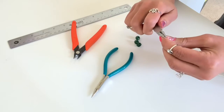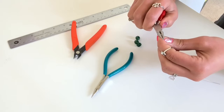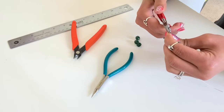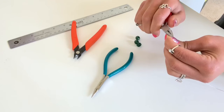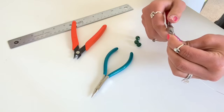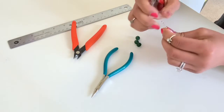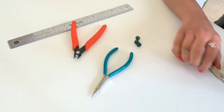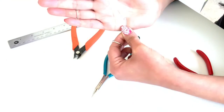Now from here, you're simply going to rotate your pliers away from you, away from your body. So you're going to rotate the pliers away, then loosen the grip, bring the pliers back towards you, retighten your grip, and then rotate. And you're going to do that as many times as you need to until the edge of your wire is touching the other point on the wire. And that's going to look like a P right there.